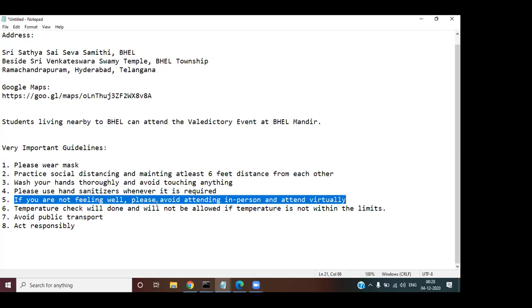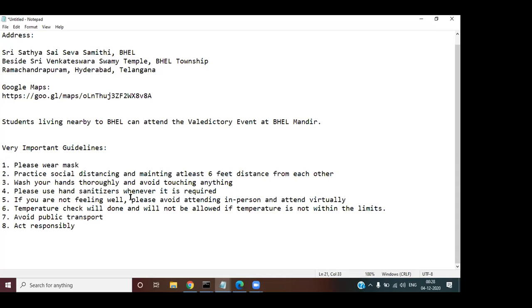It's okay if you're not able to attend in person, because I'm here and I cannot attend personally either, so I will attend virtually. Likewise, some people may stay outside Hyderabad or in a different state. It's okay. You can attend the program virtually. We'll make sure you get the same experience. We have video coverage and everything, so you don't need to worry about that. And there will be some kind of temperature check.